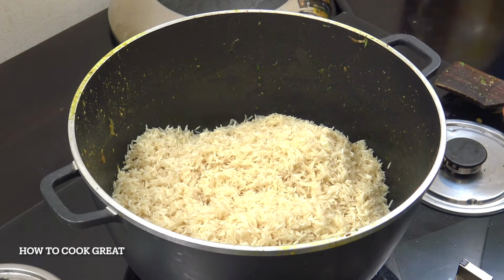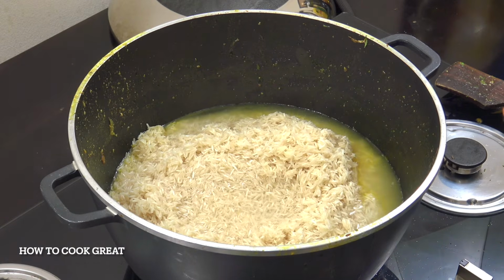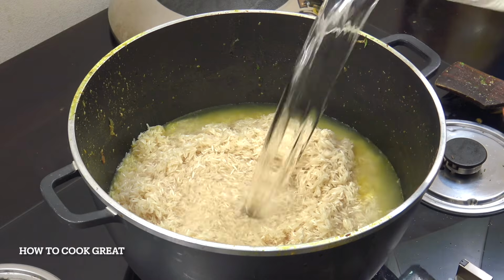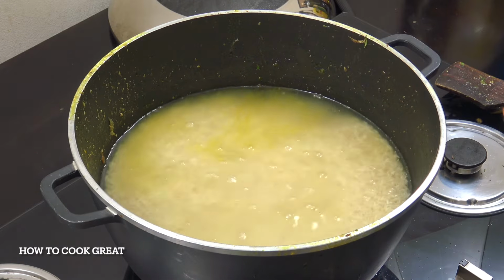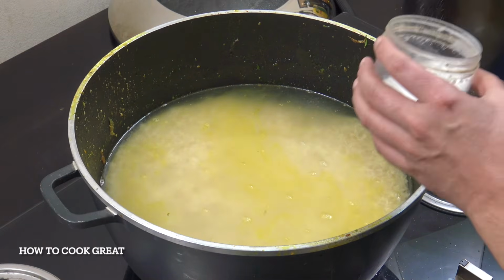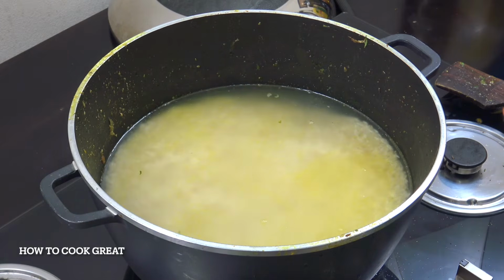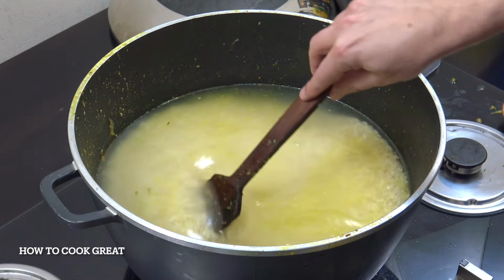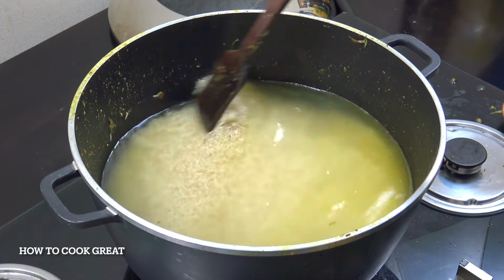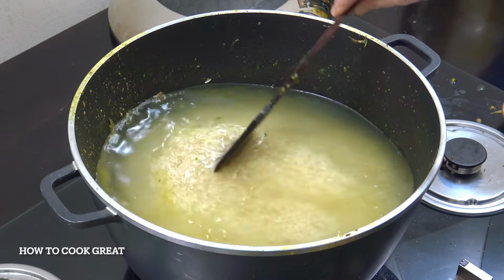So what I do with my rice is I double with water. So I've measured this water out. So 9, so we've got 18 cups of water. We're going to add some salt to this. We're going to get the heat on. You can see a bit of that curry is already coloured there. Don't worry about that, it actually adds a nice bit of flavour to it. Heat goes on. Bring that to the boil.